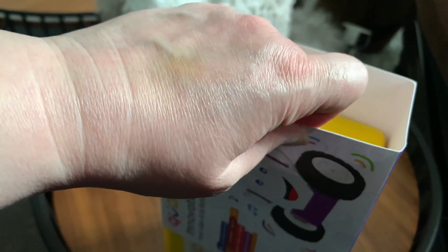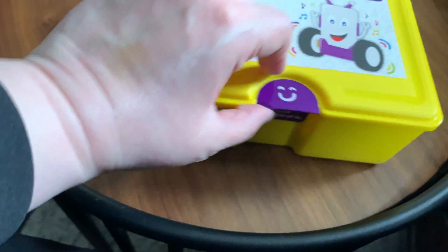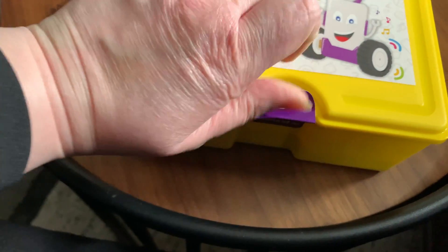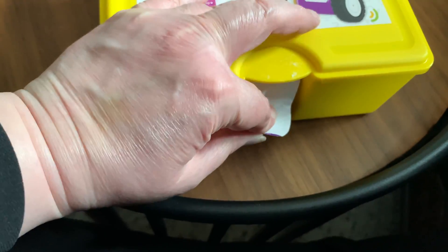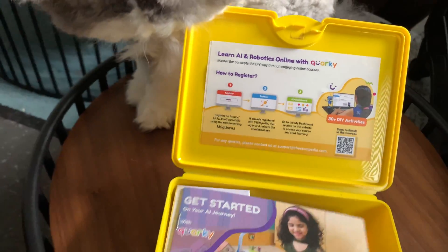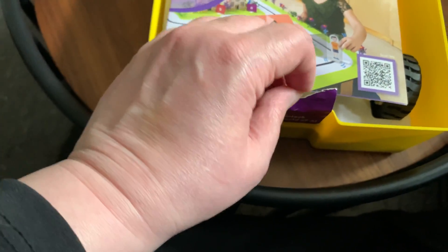Also included are two skins, 10 recognition cards, a getting started guide, a robot arena, and a course key. It's probably a robot I would have backed on Kickstarter once I became aware of it anyway. Now I need to open this inner part too. There's a pull-tab sticker you've got to peel off — I'm not a big fan of stickers like that, and of course I ripped it. I should have just pushed it forward.